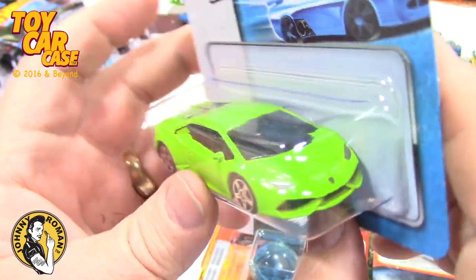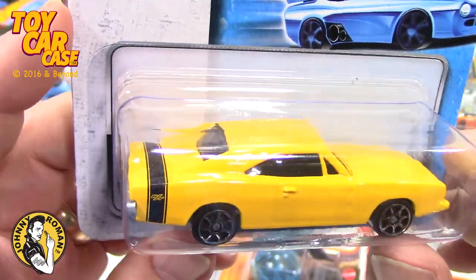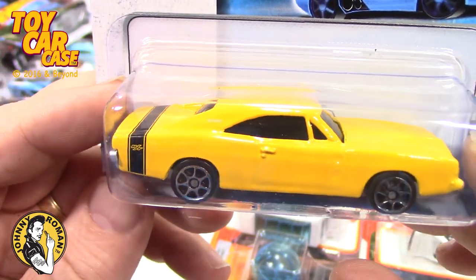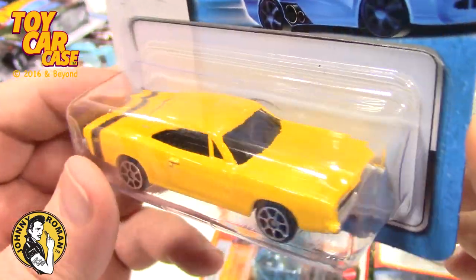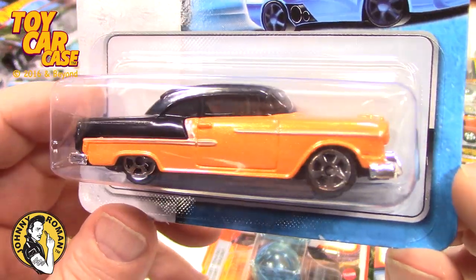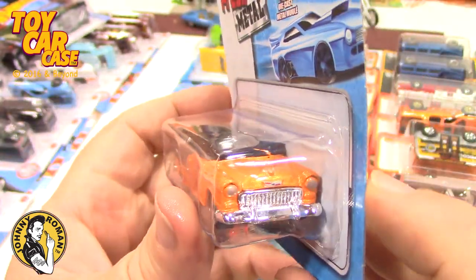I spread the ant killer in here — if I get a little lightheaded or goofy, you know it's the smell of the ant killer. In old Supper Club, don't tell OSHA or the health department — they'd shut the Supper Club down in a heartbeat with all these ants. Look at this thing — so cool! Only one I saw like this. Then this one — look at this '55, two-tone, just gorgeous. It's almost like a Foose design — taking something old and making it contemporary but still cool.